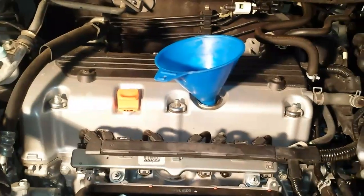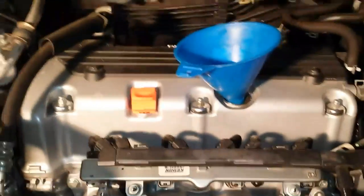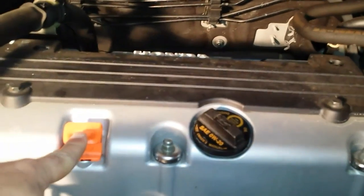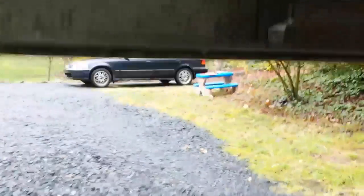I like to put in about three quarts or a little over three — just enough to show up on the dipstick — then start the car and let the oil go through, then I can get a solid level reading. On the dipstick there are two holes; you want to get up to that top hole, the one closest to the top. If it's at the bottom hole you're about a quart low. I put in about three quarts and checked — it was around the lowest hole. Make sure you clean the engine bay of any rags or paper towels before starting. Also, crack the garage door to avoid carbon monoxide buildup.